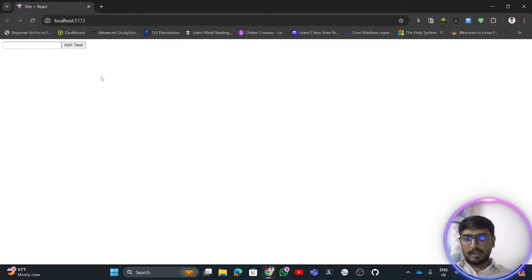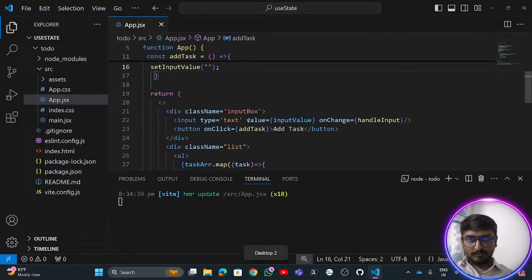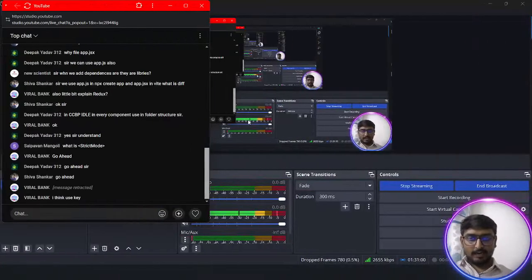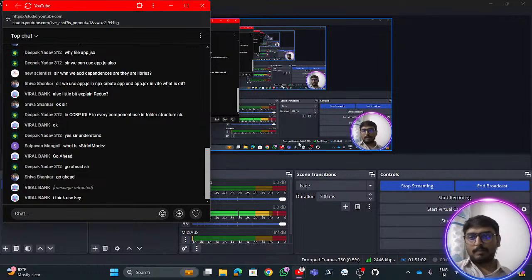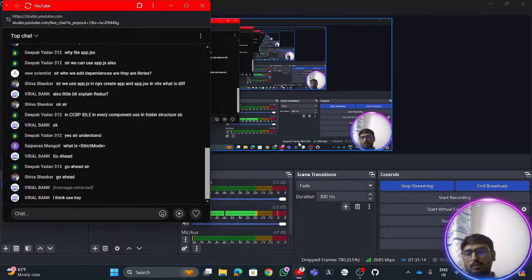But any which way, we have built our first to-do application. If anyone has any kind of doubts in this application, how we structured it, how we do these things. It's not about the key, but initially I forgot and kept one particular input value as a parameter. That's the error, so do not worry about it. It's just a simple thing that I missed. But at this point of time, we have created our own to-do application.